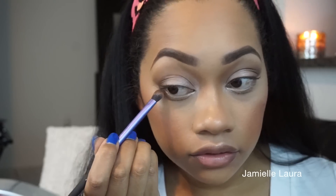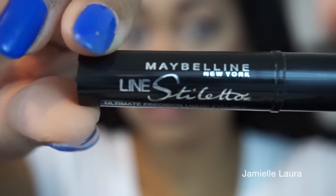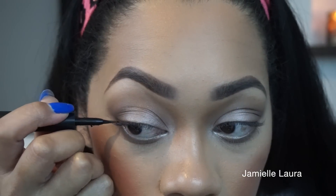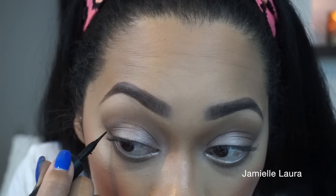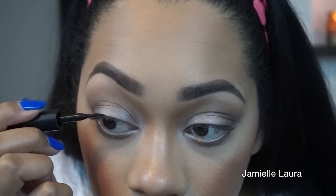Picking up Sable again on an angled eyeshadow brush, I run that color right under my lash line just to add some definition to the eyes without smoking them out too much — keeping it daytime-appropriate. My favorite liquid liner at the moment is the Maybelline Line Stiletto. I'm going to line my top lash line and do a winged-out cat liner, because who doesn't love a winged-out cat liner?